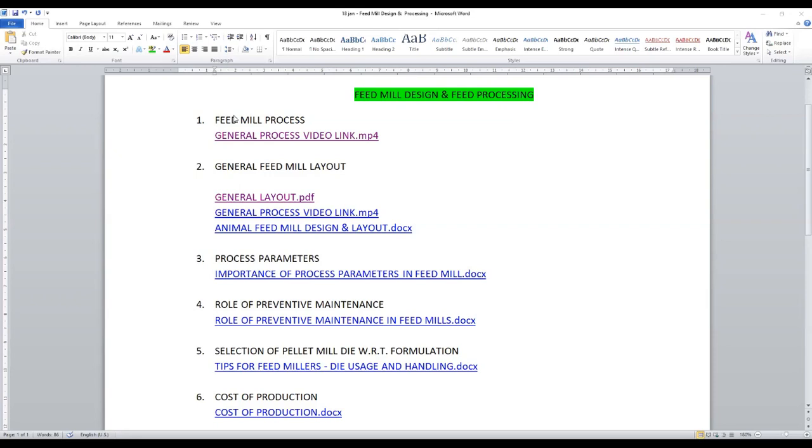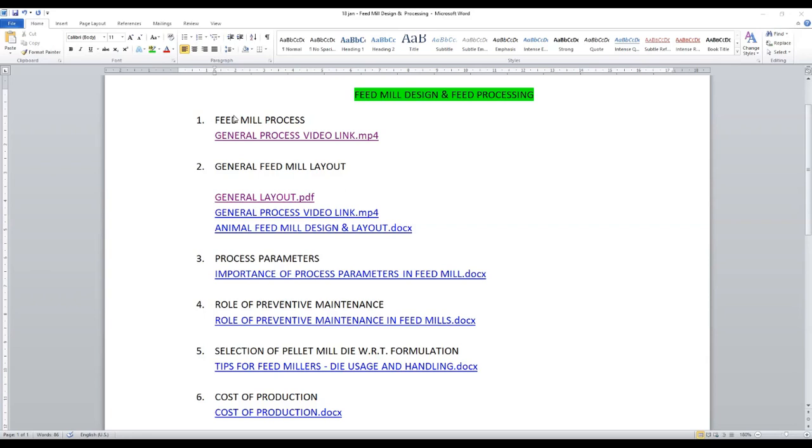Then we'll discuss regarding the process parameters, that what will be the parameters required in batching, then grinding, the micron texture of the grains, then the mixing, then like in pelleting, conditioning, and bagging. From there, we can compare the efficiency and the quality of the machines. Like in general discussion, we generally say that German machines are better than these machines, or we compare the name of the brands.